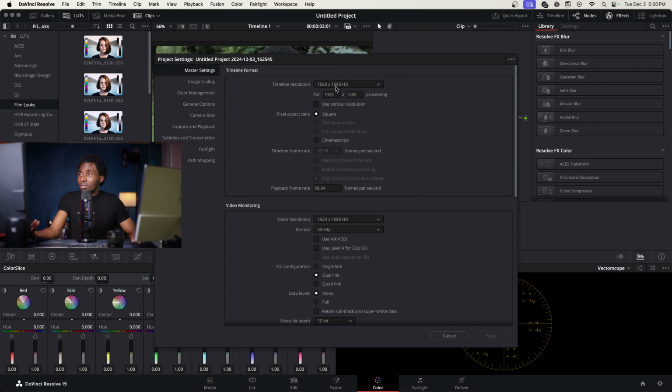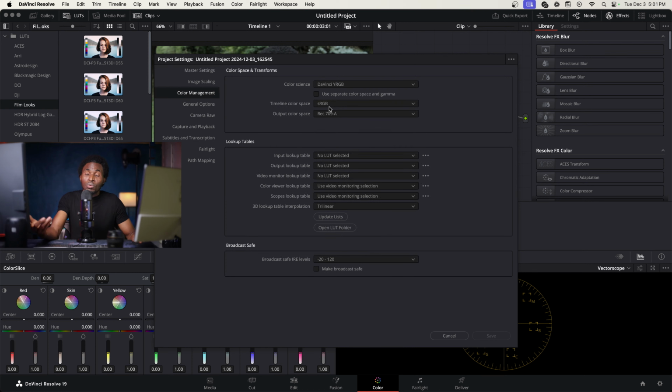Now in Canon cameras, if you're not using log, if you're using a camera that has no C-Log, you want to switch to this color space. The color space would be either sRGB or RGB, so that's where that came from. Then I have output color space placed on Rec 709-A. I haven't used that before. That's what I have in a nutshell for my settings, and then I will just quickly go ahead and start color grading.